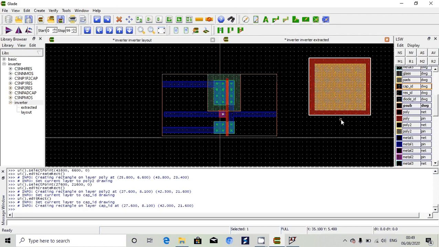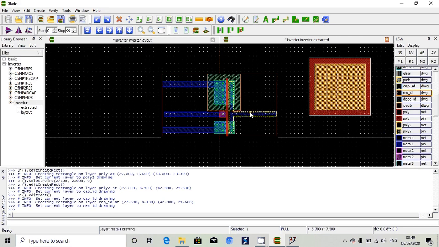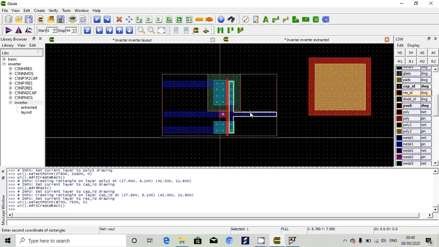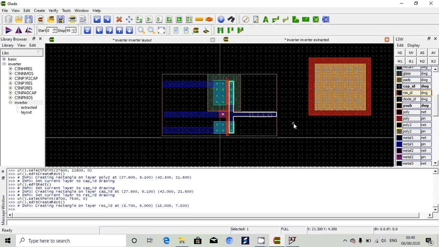The same way, if you want a resistor, draw something like this. I mean, if I use res and if I place here R, now it will take it as a resistor in this area. So in your extracted file, it will give you the information like some resistor value is also there at the output.